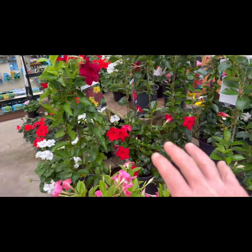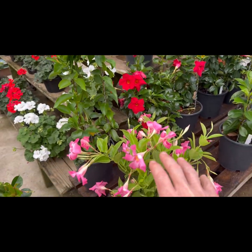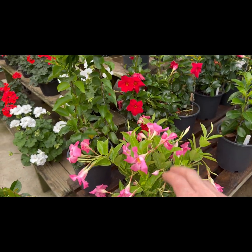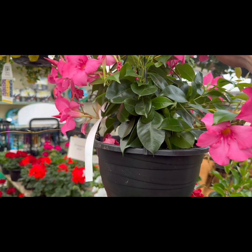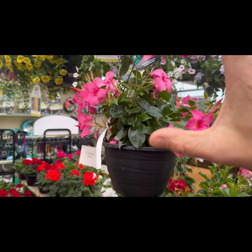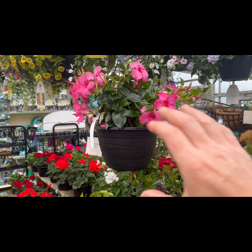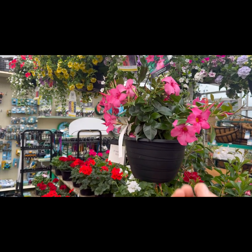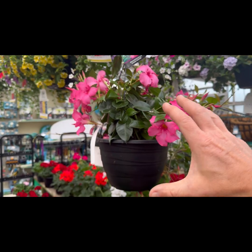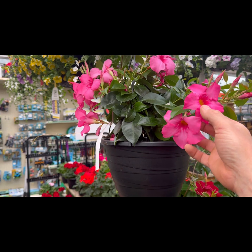Now, in this category of mandevillas, it comes in multiple colors. And so we have diplodenias in multiple colors for containers. Then we have the vines. But then we have these beautiful pink ones for hanging baskets. Now, the key with these is most people don't realize they're not just going to naturally weep. It's still just a vine, and it's still going to try to climb, which is why it can look really cool in a hanging basket. And you'll get these pink flowers all season long.